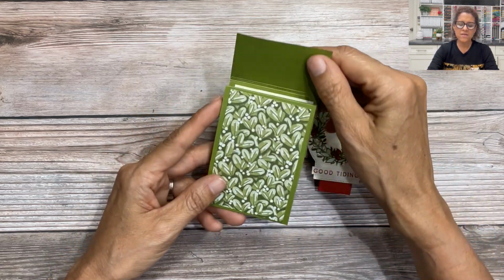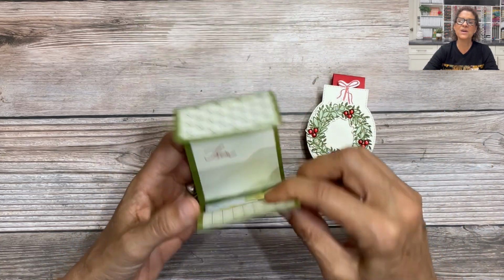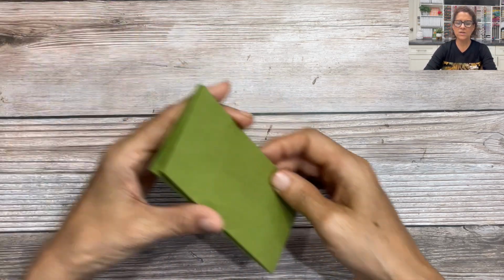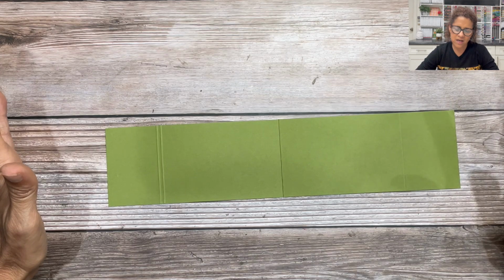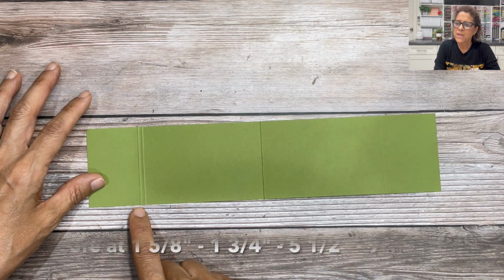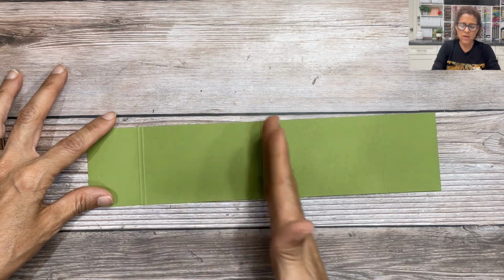So we're going to slide this off and open it up, and then you'll see that you have a to and from, and there's even a little hidden something under this card that I'll show you in just a minute. Okay, so to get started, we are going to jump right in and take out the pieces that you'll need to create this project. You will need a piece of Old Olive cardstock that is 2.5 inches by 11 inches. And this needs to be scored at 1 5/8, 1 3/4, 5.5, and 9 1/4. Okay, so you're going to score it in those dimensions.